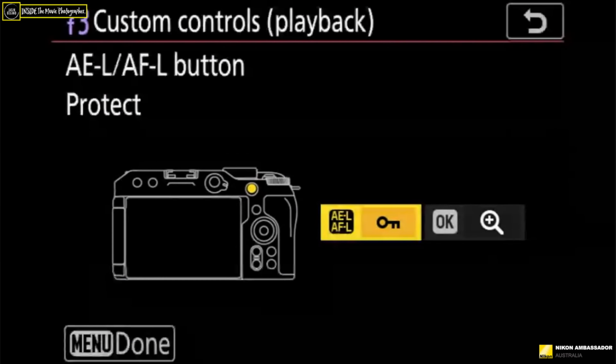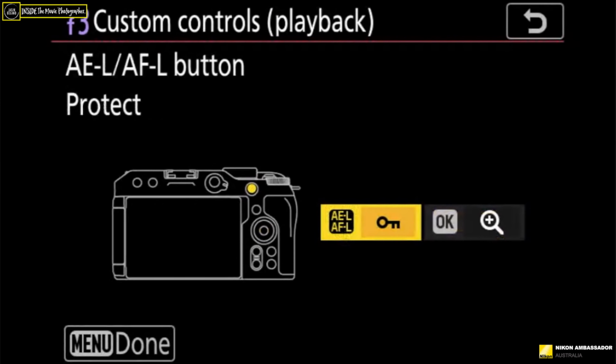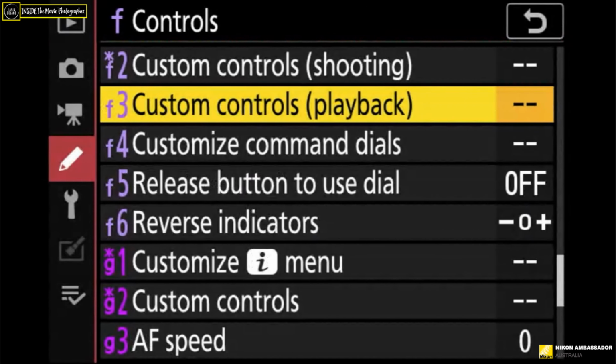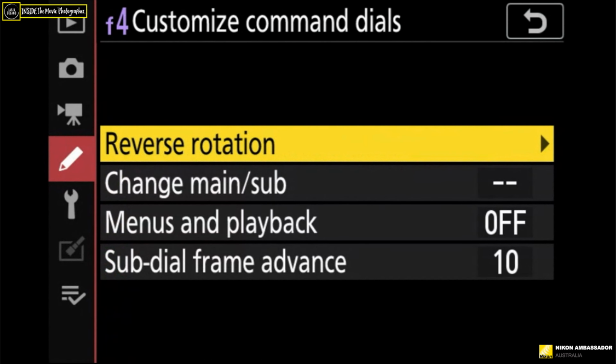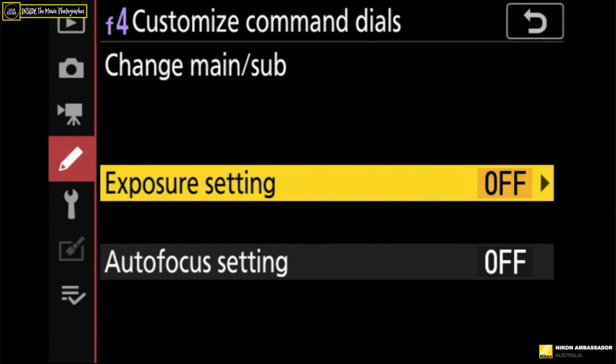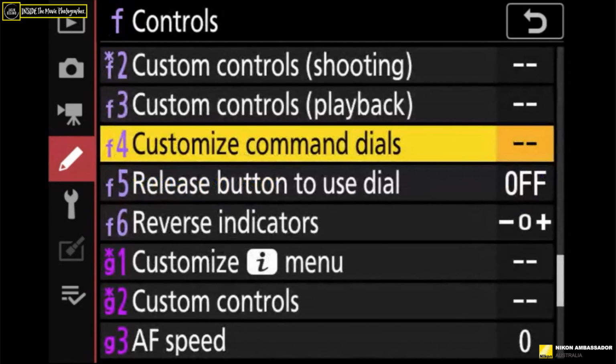Custom controls, playback, same thing. You can make all the changes that you want to, whatever's easiest and the best access for yourself. The reverse rotation and the change main and sub, you can change like the apertures in the front wheel and the shutters in the rear wheel. You can change that around. And in my old days, I always did, and I may well go back to doing that because I'm still so used to when I want to change the exposure down, I use the back wheel and it changes my shutter. And sometimes I sit there and it's like, oh my gosh, I've changed it to 40th of a second, you idiot, Boland. So yeah.